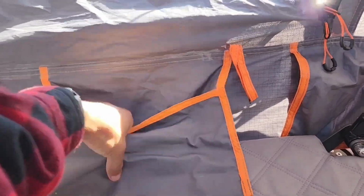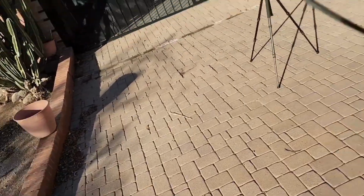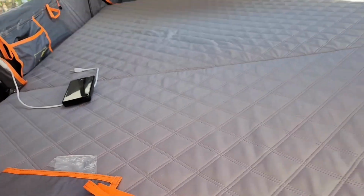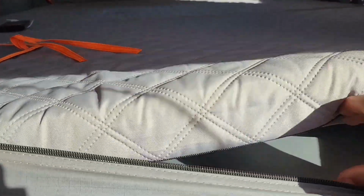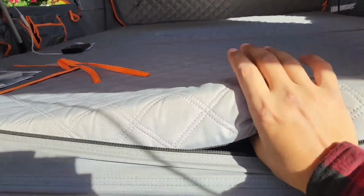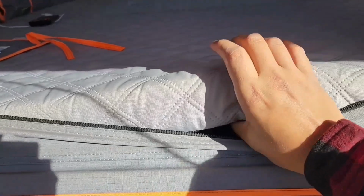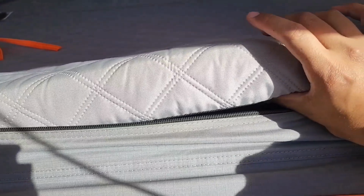So another couple features here, there's a little side pouch on both sides, so you can store whatever goodies you want in there. And then I'll show you the thickness of the mattress here, which I think is pretty crucial. Their mattress is pretty comfortable. I've touched and laid on iKamper rooftop tent mattresses, and they're not that comfortable. They're pretty squishy, thin, and not very dense. So this one's much more dense, and you can see the thickness there.